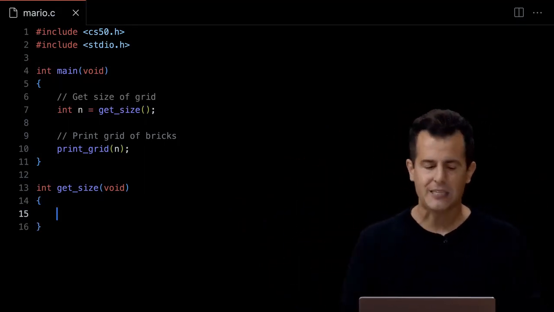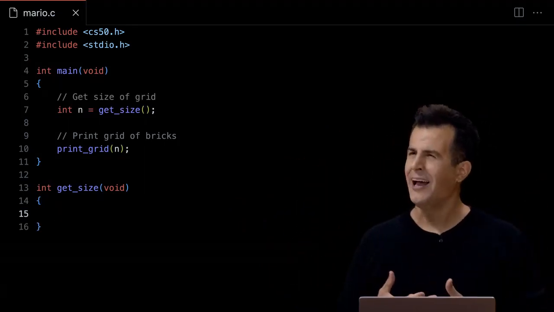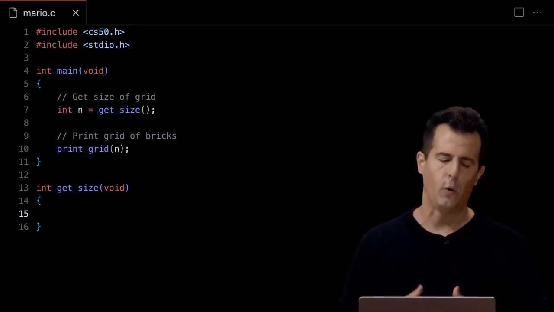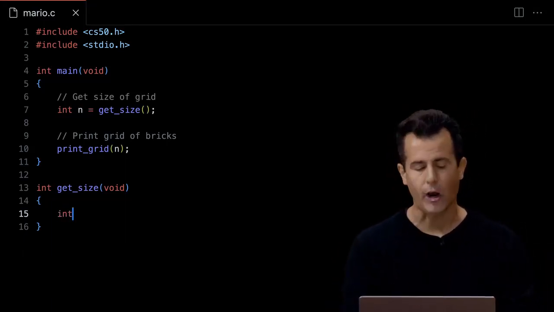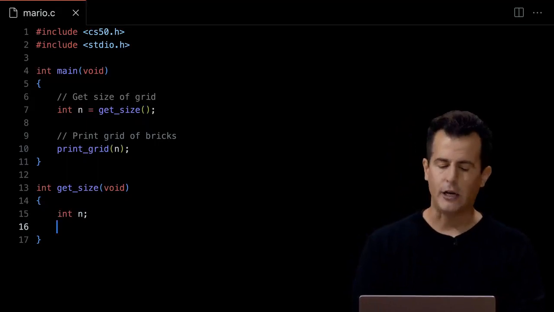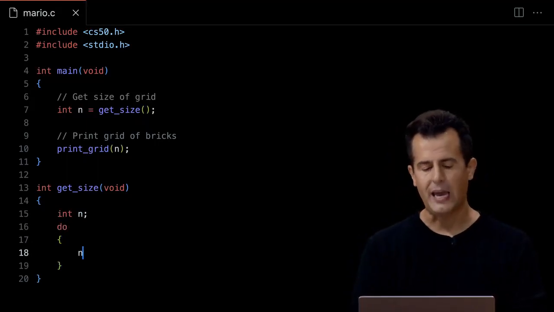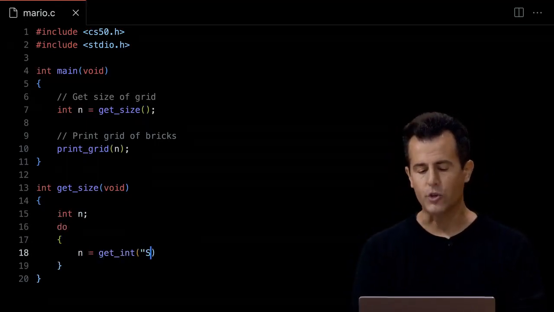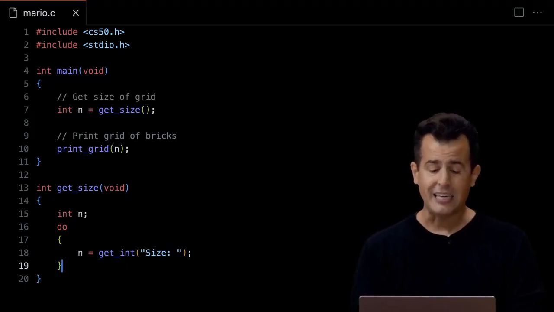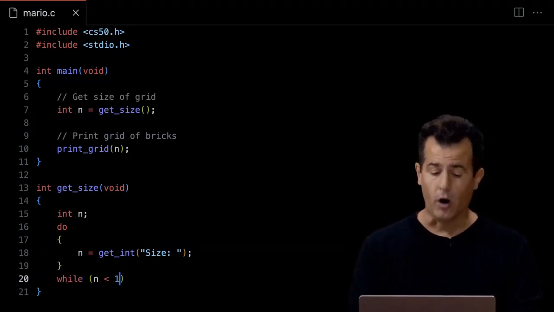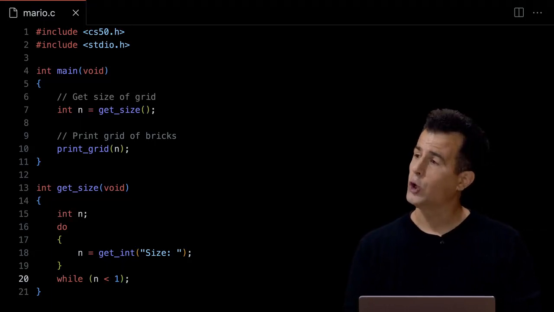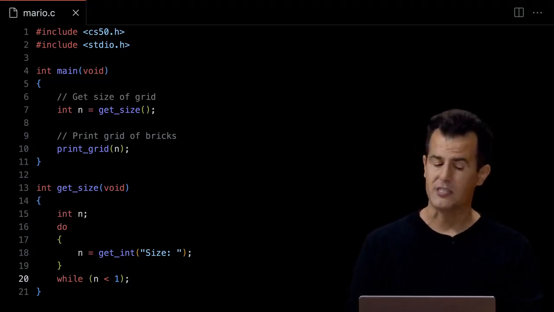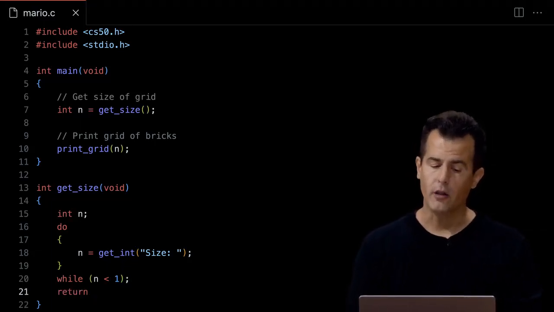But I've already implemented getSize, or at least now at this point in the story, I at least know concretely what to do. And I could figure out eventually, with some trial and error perhaps, if I declare a variable and I do the following, n equals getInt, prompting the user for size, and I keep doing that while n is less than 1. Once that block of code is done, here is a new keyword in C where you can return that value n.